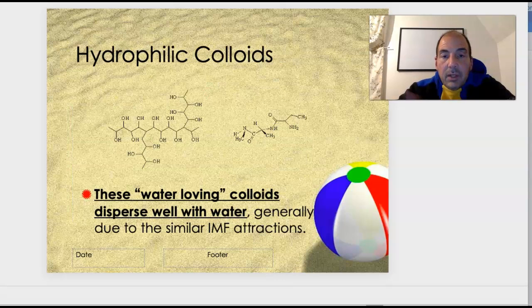They have really nothing to do with the water. On the other hand, we could have hydrophilic colloids. The root there, phil, means love. So these are things that really interact well with water molecules. But generally speaking, the size of them makes them colloids because they're too big to be dispersed evenly by the water molecules.